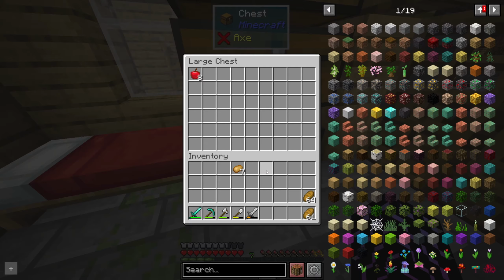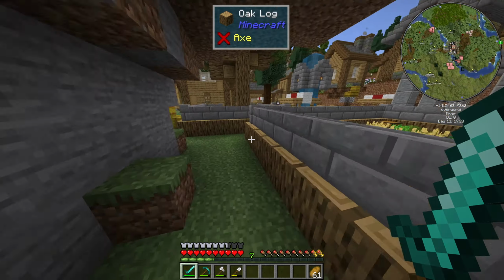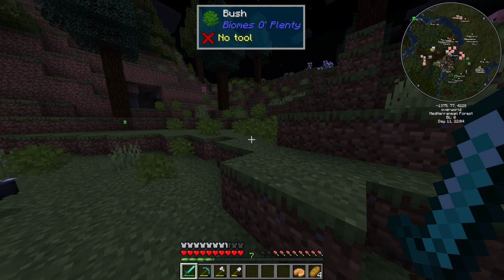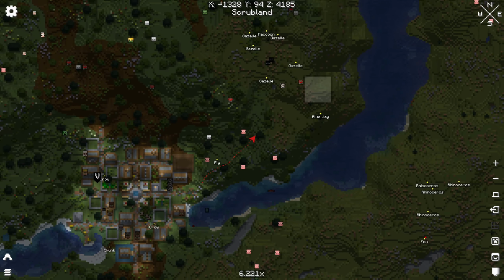Put down the chests. Sort everything out really quickly. Set my spawn point. And now we can actually get back to finding that last cave tablet. Before I do head down into the mines, though, I think I want to find some Endermen, and I see some on my map over here.